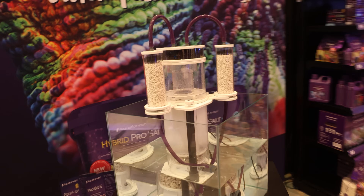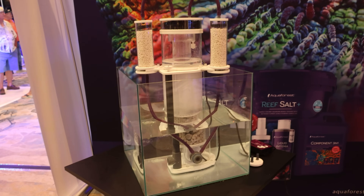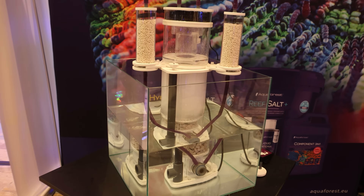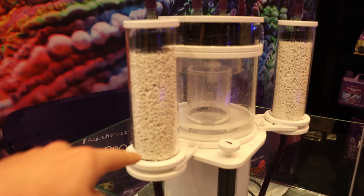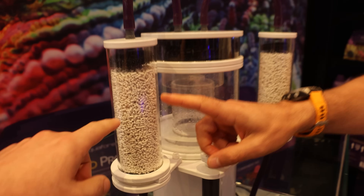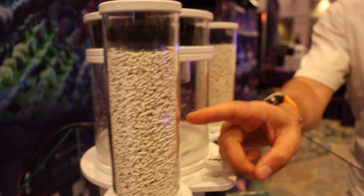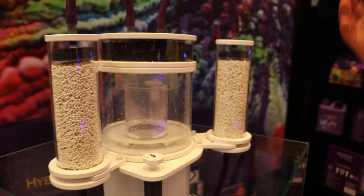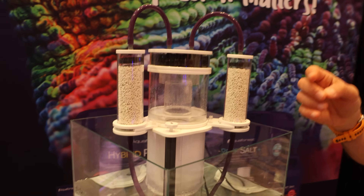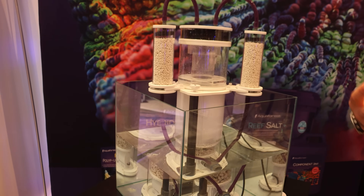I'm going to put my coffee down because this is a really important one. Talk to me, what are we looking at? It's a filtration system - it's based on the skimmer but it has a different new way to filter water. We have chemical filtration, mechanical filtration, and biological filtration. This is something that absorbs CO2 from water, and the effect of that is it raises the pH in your tank. The pH in your tank is crucial - maybe we forget about this because we are focused on phosphate, nitrates, on the light.